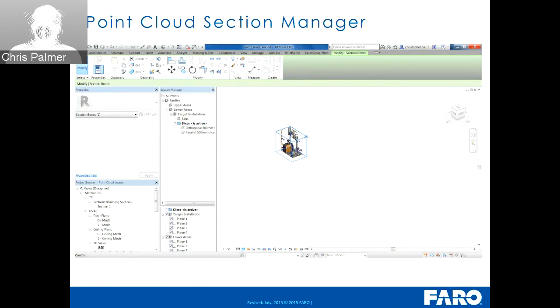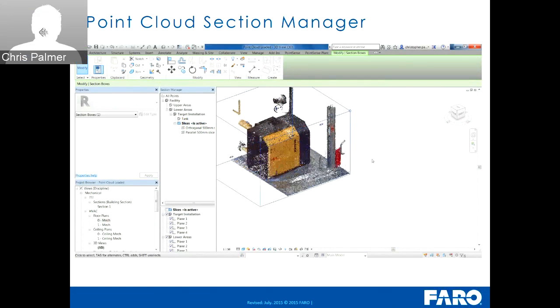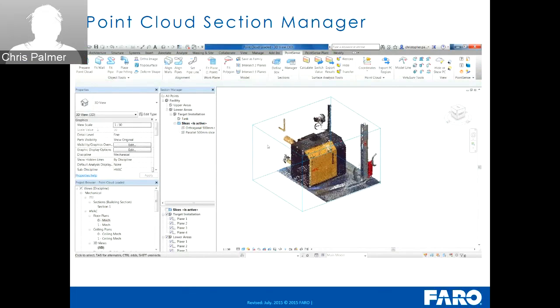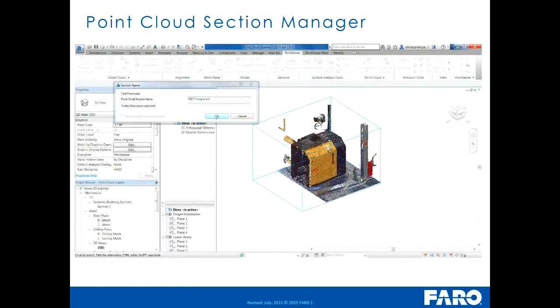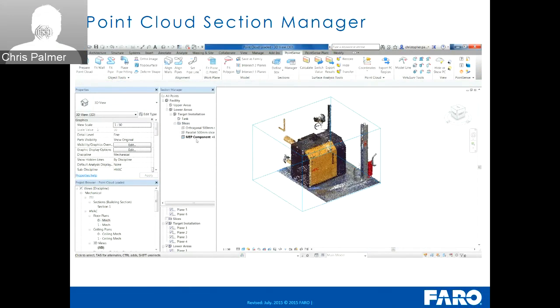So if I maybe just save out this small component here, zoom in there now, I then just need to go to my define box tool and activate that. We give this a name, so MEP component, and you can see that's loaded there.